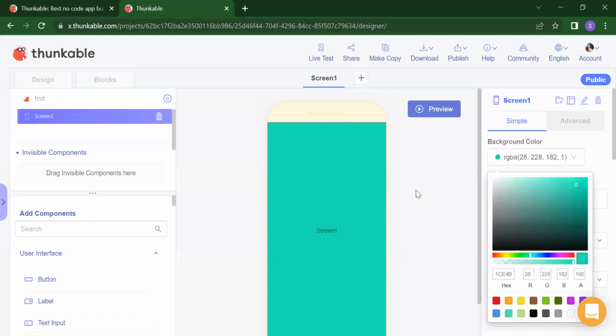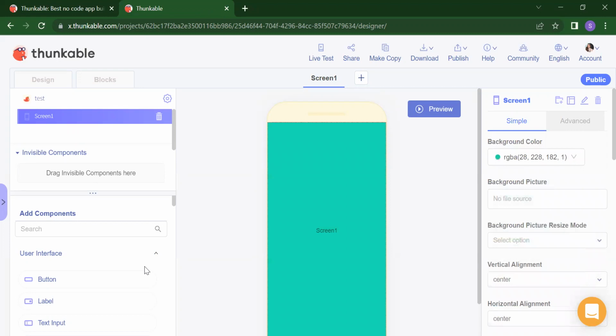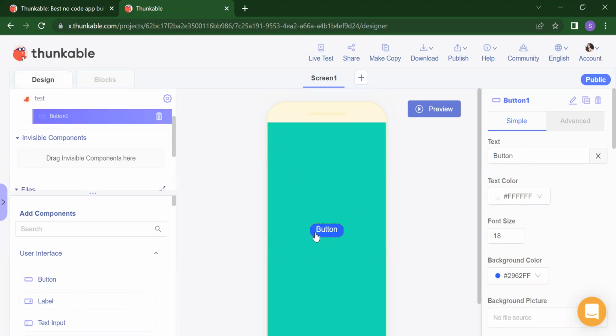After that, whatever component you want for your project, you can just drag and drop it here. Suppose I want to add one button. You need to just drag from your component window, and drop it onto your screen. So here you will get a button. But in the button, as you can see, we have the text button. If you want, you can add some text also.